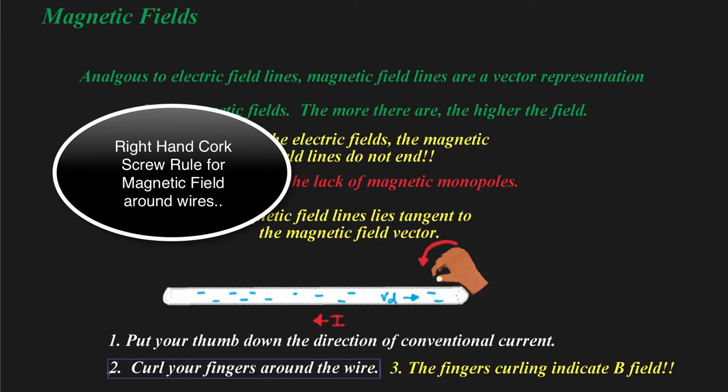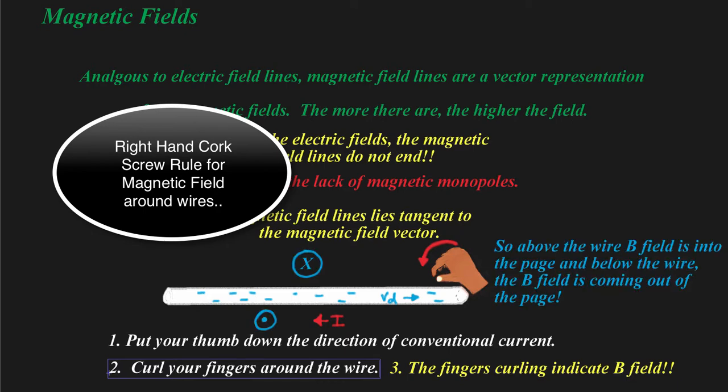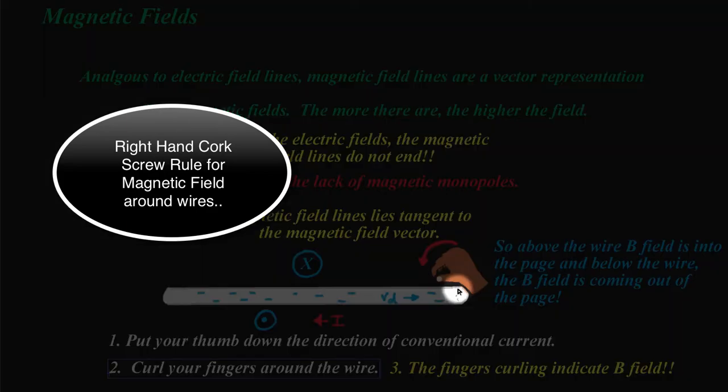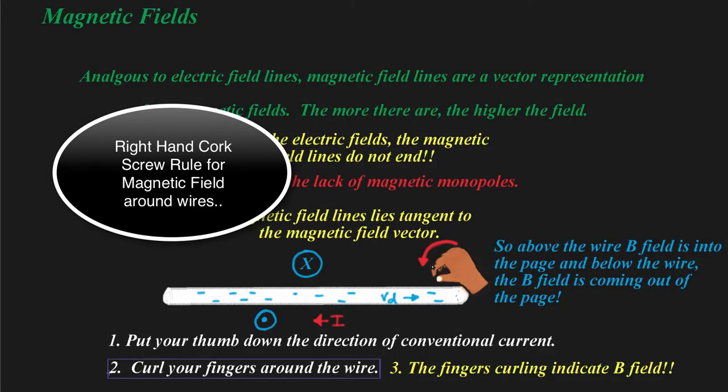So for instance, if we wanted to know above and below the wire where the magnetic field is, we would have these two scenarios. So my fingers would be pointing into the page above the wire, and then coming out of the page below the wire. All right? Try it for yourself. Make sure you agree with that. Thumb in direction of current, curl fingers, and once you curl your fingers, it'll tell you where the magnetic field is going. So in this case, it's going counterclockwise around the wire. All right? And that's basically it with magnetic field lines.